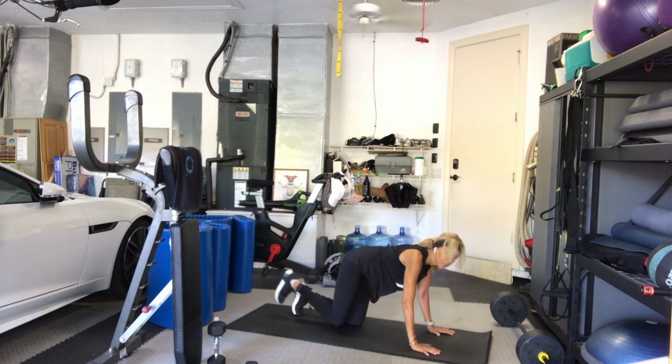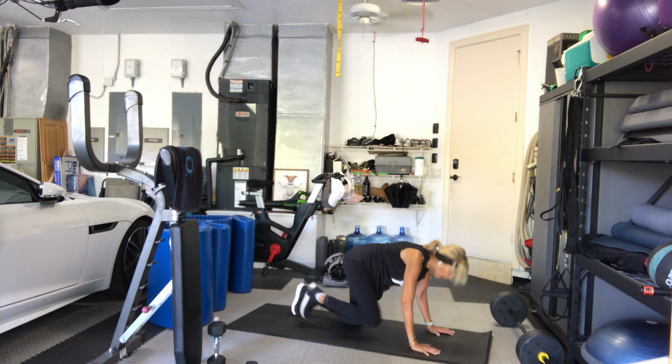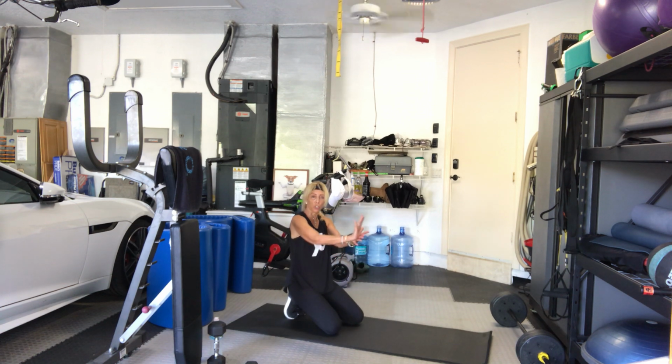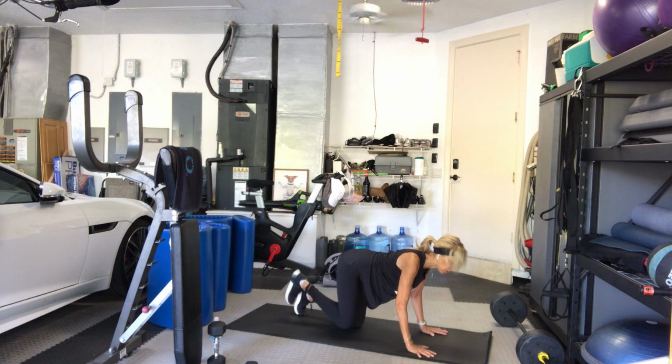2, and extend. Push it out. 3, round your back. Out. 4, out. Imagine that something heavy is behind you and you're pushing it away. 6. Slow it down. 7. Extend the leg. So not only up to the sky, but out. It doesn't have to be up, but it has to be out. 9. Good. In. 10 to the floor.